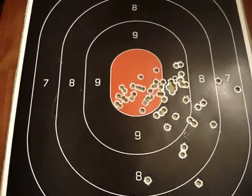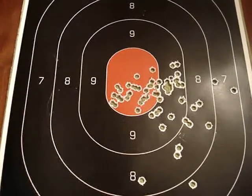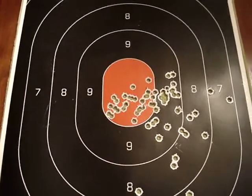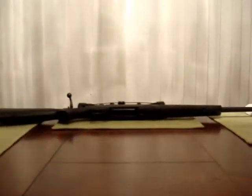There's nothing more to say other than right out of the box it's not very accurate, but once you get it zeroed in, your grouping's pretty good. It shoots nice and flat. But let me go ahead and set this back down. We can go ahead and end this review.